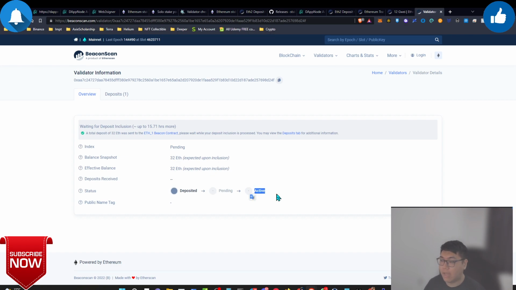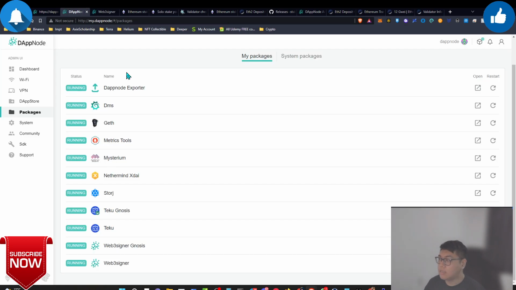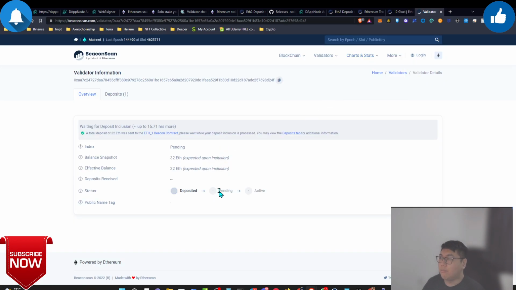So once it is on the active status, do not uninstall your Teku or the Web3 signer. Do not uninstall any of it, and make sure that your node is already running before this gets active. If it gets active and you are not doing anything, not validating, you will naturally get slashed, and from there you will lose part of your 32 Ethereum. If you get slashed, your balance will fall below 32, and eventually reach 30 or maybe 29.5 or something like that, then you will be exited.